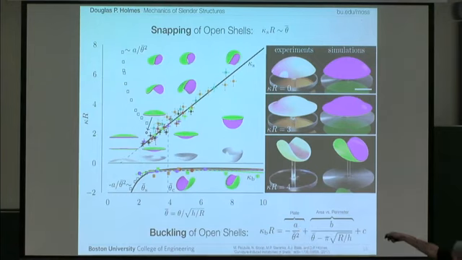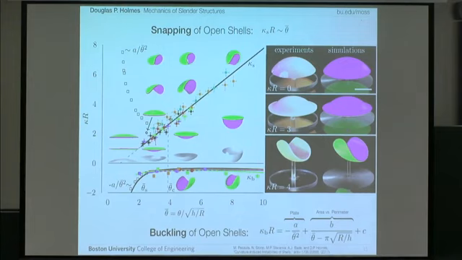If you're in this region here, which is kind of yellow, but you can't tell, you're going to snap through. You're going to retain axisymmetry. And if you keep turning up your curvature, you're going to break axisymmetry, and you're going to turn into this little taco burrito shape here. And if you're beyond this point here, then as soon as you snap, you'll immediately lose rotational symmetry, and you'll buckle into that spindle shape. I can explain more of the physics behind this plateau and this linear region if those are of interest.